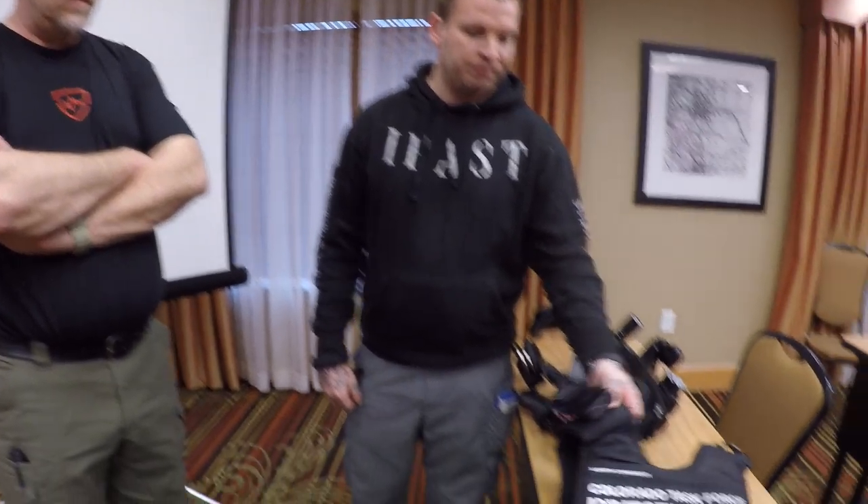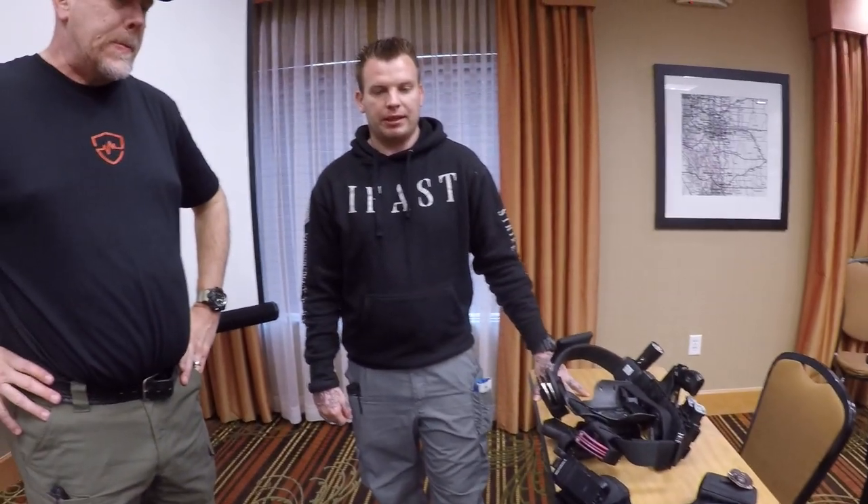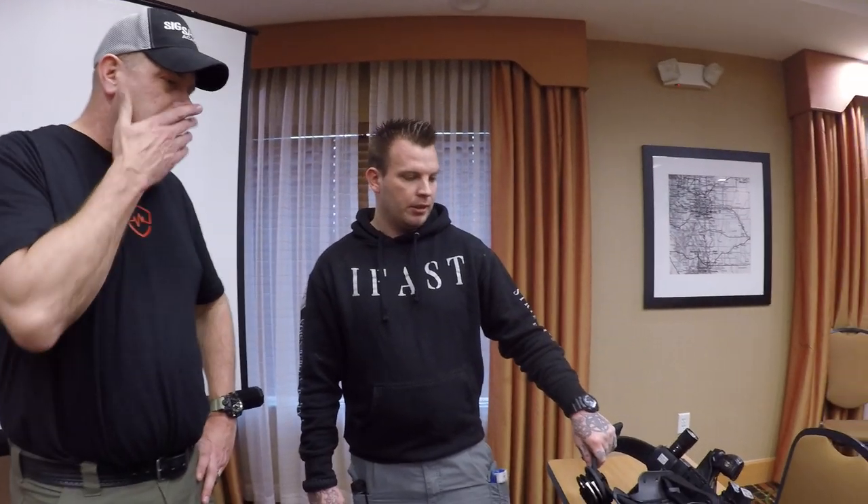This vest has probably seen over a year of use and I did it through a payment plan — they have the Quad pay option now. Even if you're on a budget they have ways for you to purchase the stuff you need. You've run with all this stuff and it all stays put. There was a good foot chase the other day — crossed a highway with all of it on and it didn't interfere. The spacing between the vest and the belt is just right so it doesn't block you pulling anything out. You can pull your handcuffs, taser, and flashlight without smacking your vest. Sitting in the car it stays in place and doesn't push up and choke you out like it would with a belt-keeper type vest.